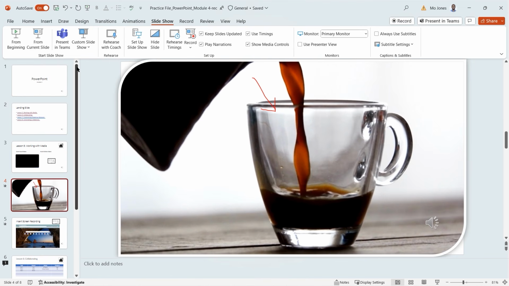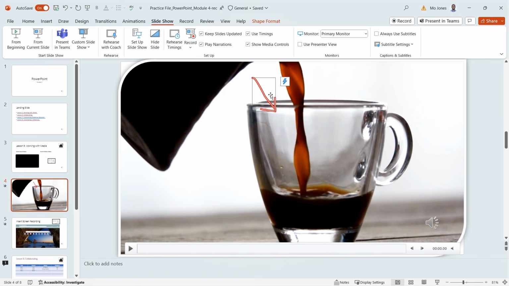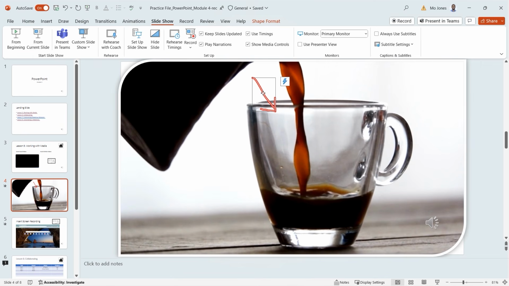Okay. Now I can still jump in if I want to, but for the most part, everything is happening automatically here as well. So I'll press escape and we're good to go. So you can either share that video or play the video, or you can just come in and run your slideshow. And here's a little bit of ink that I left when I was annotating my coffee cup here. So I'll just click on here and delete that from my slide as well.